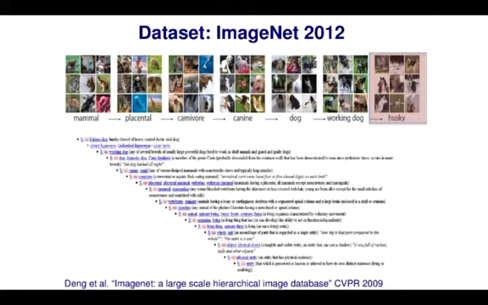So what started to happen was that people started to compete, and there was a challenge, the large scale image recognition challenge, and every year the performance went up in trying to classify these images into 1,000 categories. So you have a classifier with 1,000 outputs for 1,000 categories, and the input is some image features that people were using. In 2012, the Hinton group wrote a paper where they used deep learning for the first time, and they almost doubled the performance of what the other algorithms were doing in terms of error rate. That's where this deep learning buzz started. So we'll look at what architecture they used.